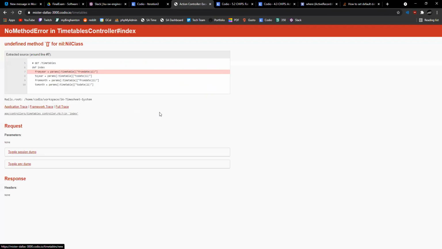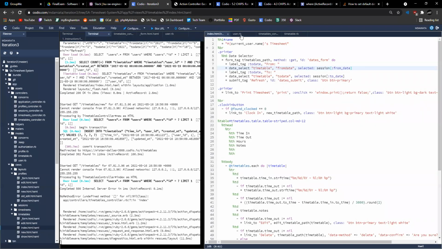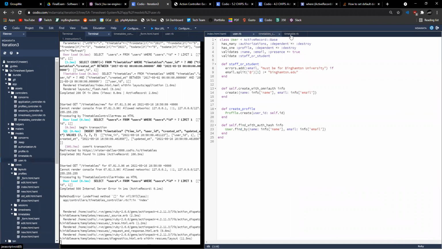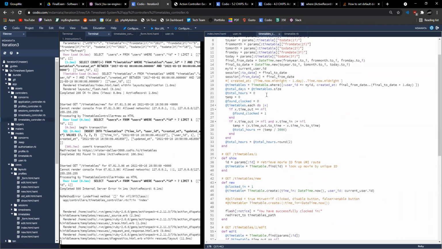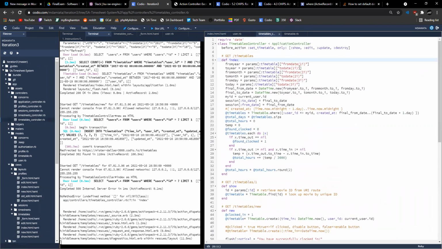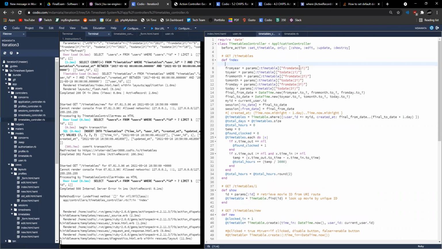Okay, let's make a new one. See, okay, I need to make it so that... undefined method. Well, if it doesn't have that, then it's going to be nil. Well, we could just do a simple if statement, where if the from year is greater than the to year, you just don't do it.